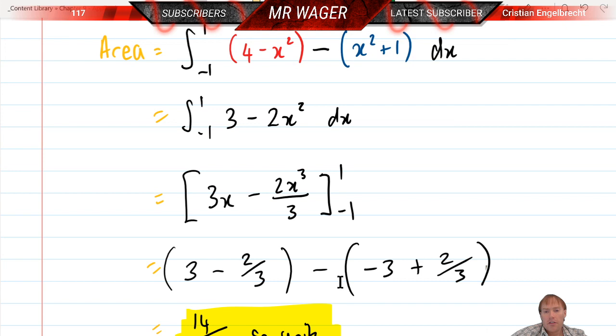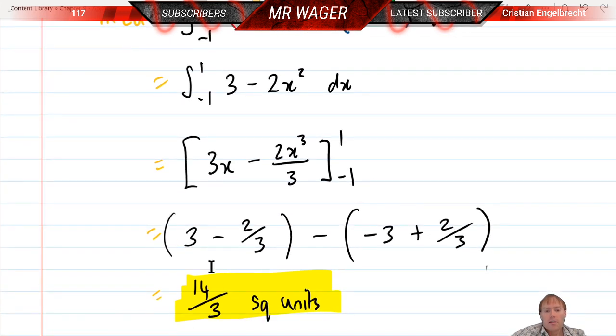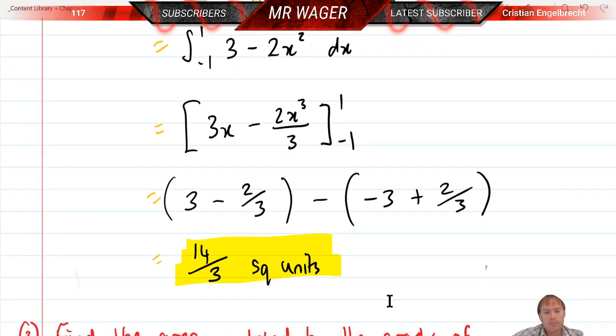As I said, I'm not going to focus too much on the substitution part today. It's more a case of making sure our integral's right, simplifying it right, and getting the right answer in the end. So this ends up being an area of 14/3 square units. As I mentioned in previous videos, when we're dealing with area questions, we need to make sure we include the units. If there's no unit specified in the problem, we just write square units, or units squared, like some people write. They write out the word units and then put a little power 2.